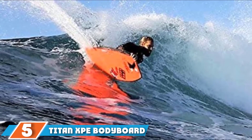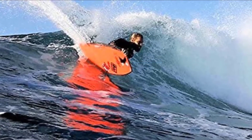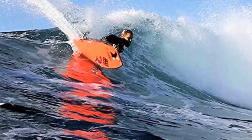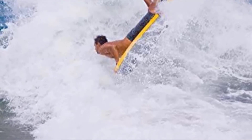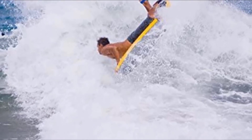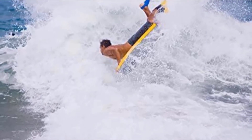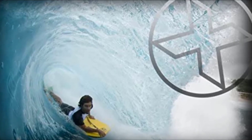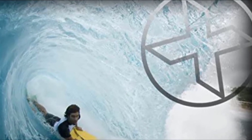At the fifth position of our list, we have the Titan XPE Bodyboard by Custom X. Since 1995, Custom X has been designing and manufacturing innovative products on the market. Their best shapers and designs have helped them come up with bodyboards that have been recognized for around 24 years. They have been on top of their league with the help of game-changing designs, materials, and tablets. With their extensive professional team heavily involved in all the manufacturing process, it is no wonder they come up with one of the best boards that can cater for big and heavy riders. Their Titan XPE Bodyboard is geared to be the go-to bodyboard if you want to get the most out of every wave you catch.